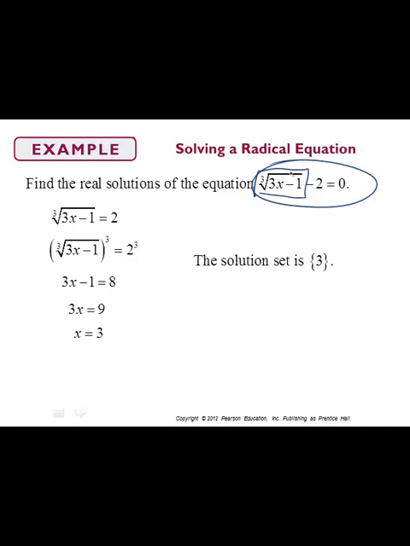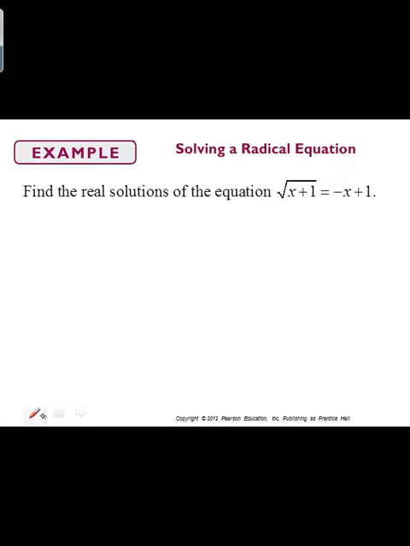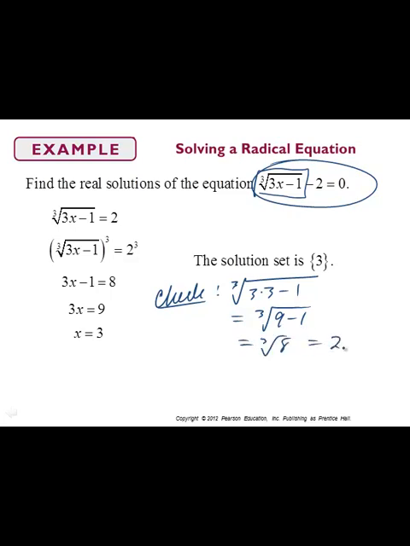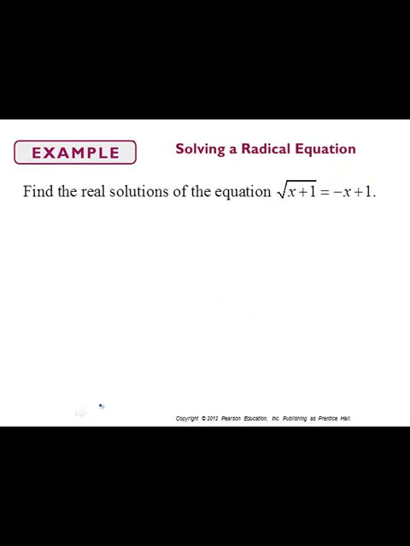But whenever we have equations involving fractions, meaning rational expressions, as well as radicals, we really should take the extra step to plug in our numbers, okay? So let's just go ahead and do a quick check. You take the cube root of 3 times 3 minus 1, what do you get? You get cube root of 9 minus 1, which is cube root of 8, which is equal to 2. So that verifies that the equation really is true when x is 3. So 3 really is the one and only solution to that equation, at least real solutions.